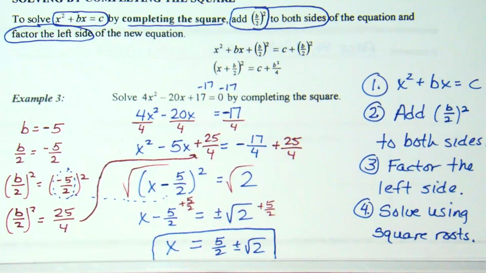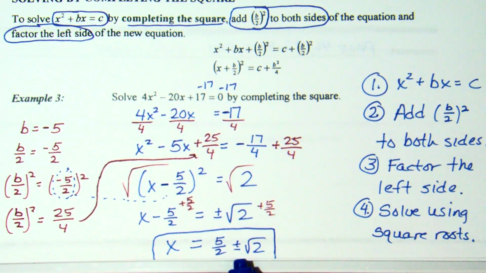Okay. So the reason we added that 5 over 2 is to get x by itself. Just solving. Traditional solving steps. Now, you may not even do other than the possibilities since it's plus or minus. Well, because we have the plus or minus right here, we have both the possibilities. Like if I was writing out answers, one of my answers is 5 halves plus the square root of 2. The other answer is 5 halves minus the square root of 2. Yeah, that's where I'm saying, if that square root of 2 was just a number, then yes, we would actually add, subtract, and do both possibilities. But because it's a square root, I can't.